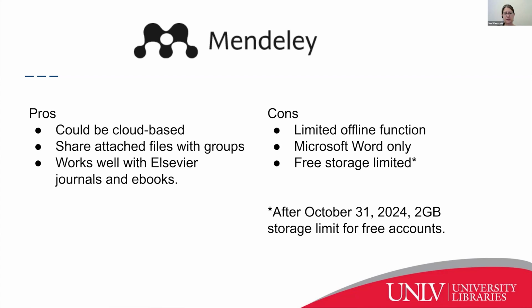And there is a limit to the free storage you get for your data and attached files. And of particular note, if there are any current Mendeley users, we're going back down to the free account limit at the end of October of this year. And that is 2 gigabytes total for your storage limit for free accounts. So if any of you are in a boat where you think you've got more than 2 gigs, let me know and we'll work through some alternatives for you. One of which is to pay for an expanded account, but there's other ways.